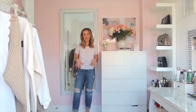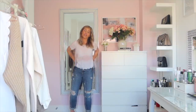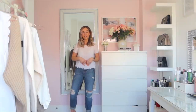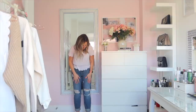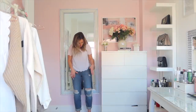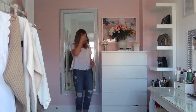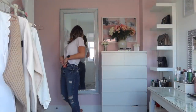So this next pair are the most distressed. These ones are more of a darker blue. What's quite fascinating — and this is the thing with jeans — is these are the most snug. Even though they're from the exact same range, the Carrie High Rise, these ones do feel a little bit more snug. You kind of do need to try them on, which is why I know people find it tricky to order online. I really, really like these — they're a lot more distressed but I just really like the colour. I'm in shock. Nice and high rise again, and they fit great.